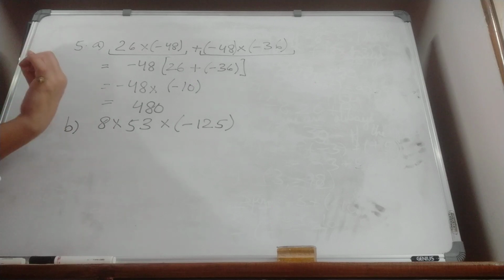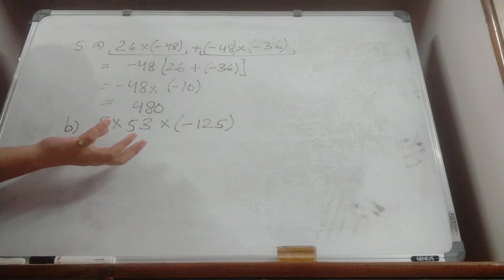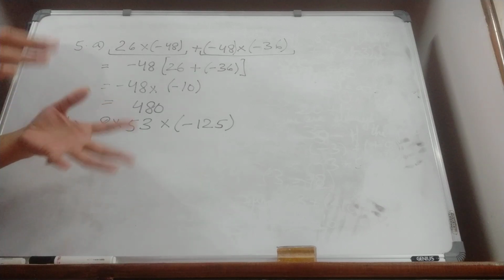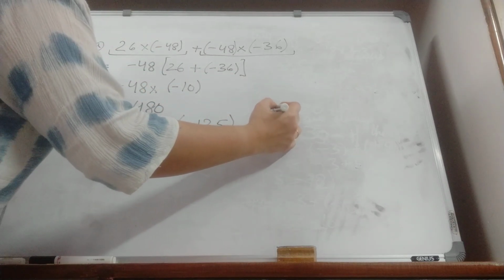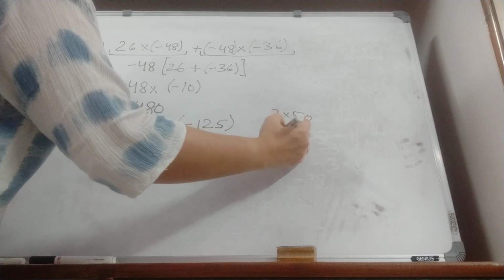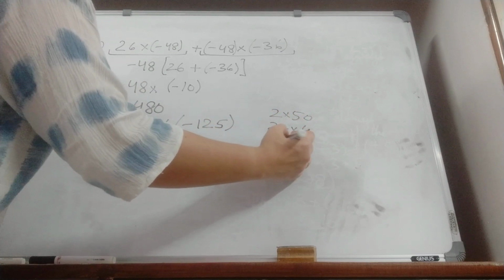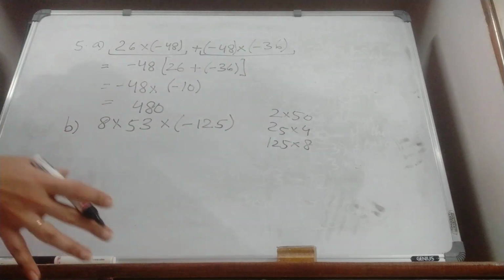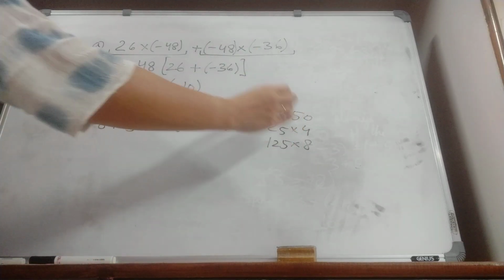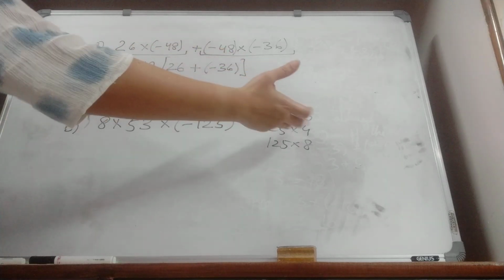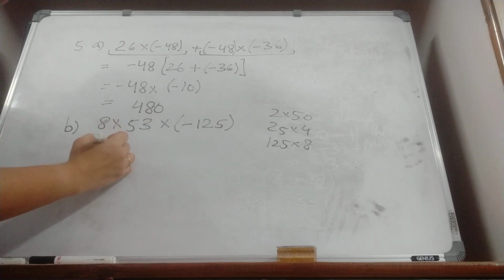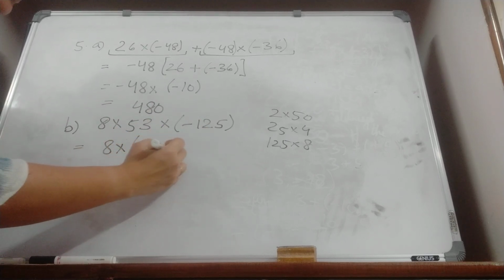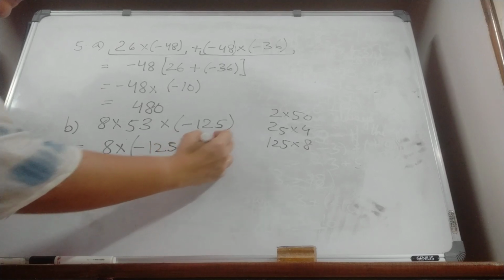So please recall, in 6th also we did, when we were doing I think when we were doing whole numbers, there were questions in which we said suitable rearrangement, remember? And we said we are going to be looking for pairs like 2 into 50, 25 into 4, and 125 into 8, and so on. We said we are going to be looking at this and we are going to club them together. Please recall, because here it gives me a lot of zeros. So here what I'm going to do is I will first multiply 8 and 125, because it gives me what? What does it give me?